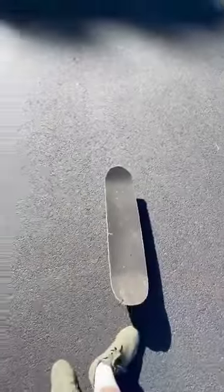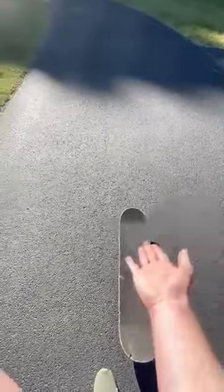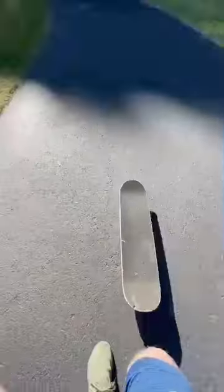Probably need to put new wheels on this. That's probably what I need to do. But all right, let's try this again, shall we? So what I like to do is give it a nice little push from the back, you know, just a little tap, and then get it going and run on it like this, something like that.